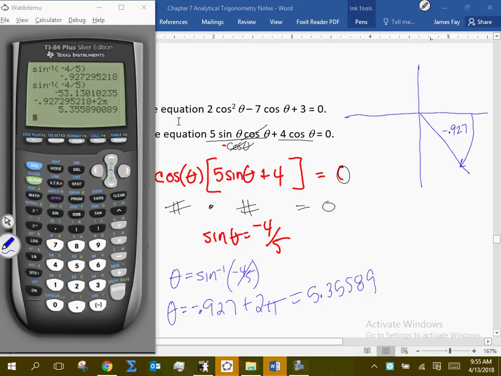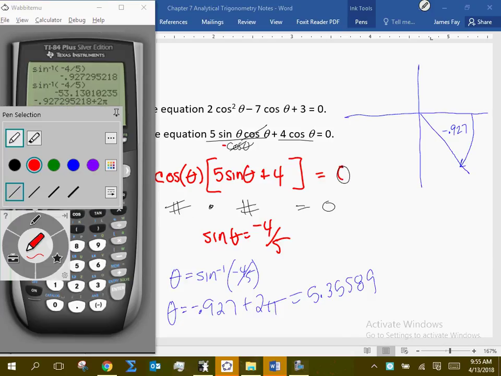Okay. But we're not done, because the sine we said was negative 4/5, right? Is the sine negative in any other quadrant? Isn't the sine negative over in this quadrant as well? What do you think that angle right there is? It's the same as that one, right? 0.927. Okay? They're mirror reflections, right? The negative, remember, is just a direction, so I'm just going to transfer the 0.927.